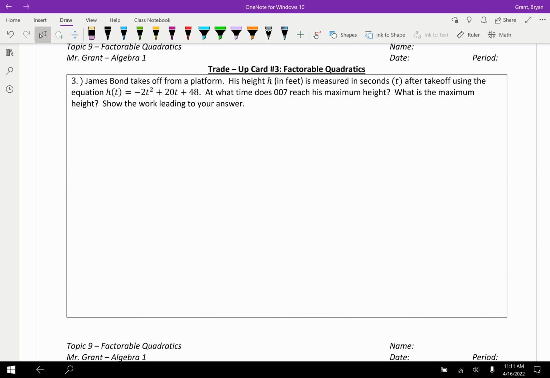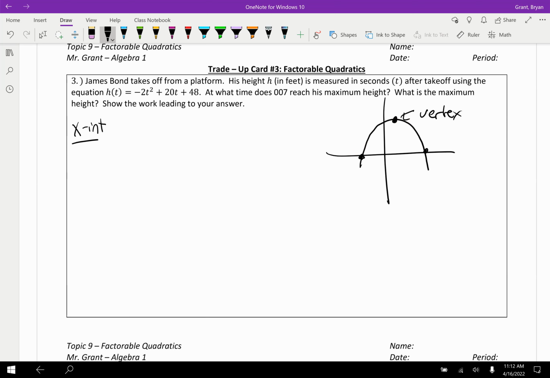All right, well, graphically, you don't actually need to make a graph here, but they have this negative here. We know the graph then is going to be a downward facing parabola. And if we're looking for the maximum height, we're really looking for the vertex. Unfortunately, to find the vertex of this, there's a bit of work to it, because we don't know what the vertex is from the equation. The only way we know how to find it so far, and we will learn a few other shortcuts in our last unit, but I think what we really need to find here are actually the x-intercepts first, because if we know the x-intercepts, we know the vertex is exactly in between. So let's start with the x-intercepts.